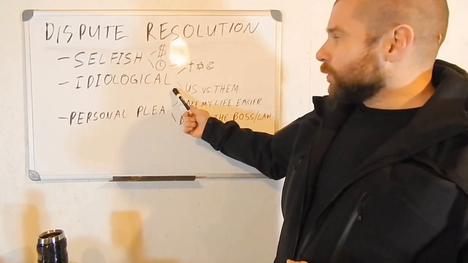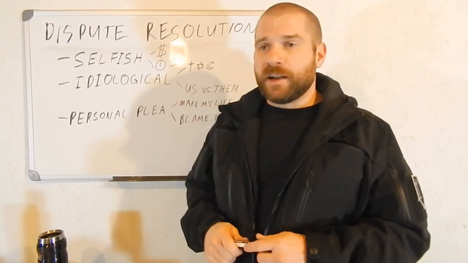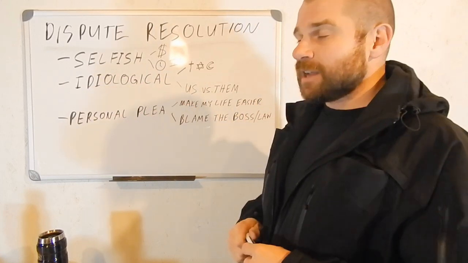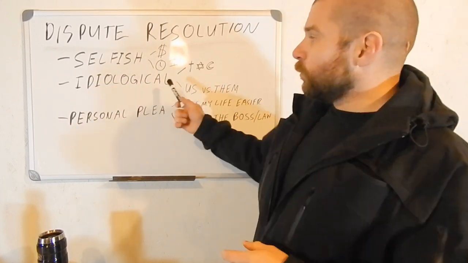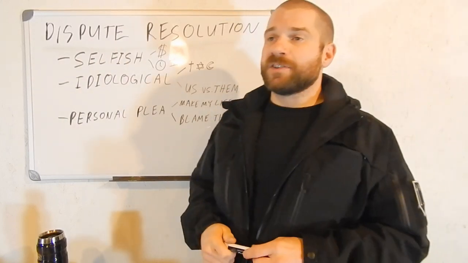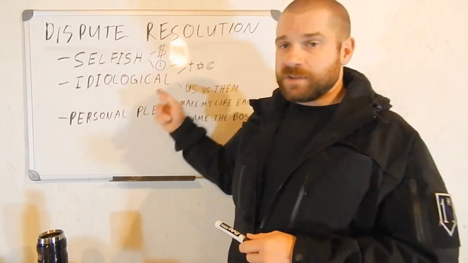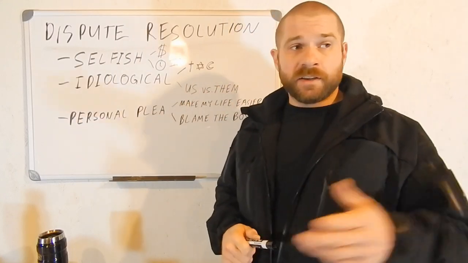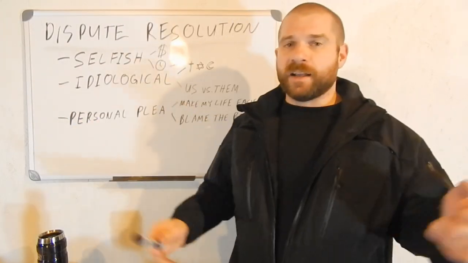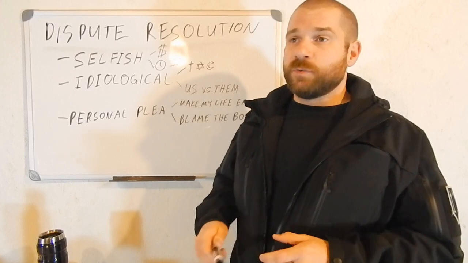Moving down from that, we get ideological reasons. This doesn't come up nearly as much because normally it takes that person broaching the topic of the ideology for us to use it effectively. If we just try to use it without the other person bringing it up, it's going to fall on deaf ears. But if someone broaches the topic of religion or some sort of us-versus-them, it would be silly not to use that to our advantage. Again using the $20 example — 'What would Jesus do?' Maybe Jesus would turn the other cheek and pay the guy the $20. If they broached the topic, it's silly not to try to use it to resolve the situation amicably.